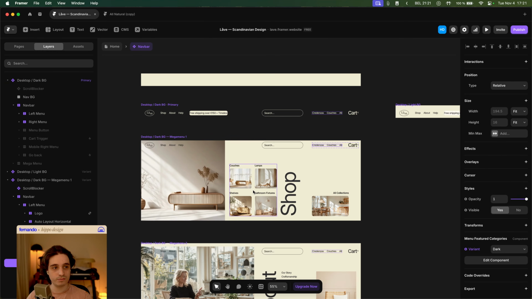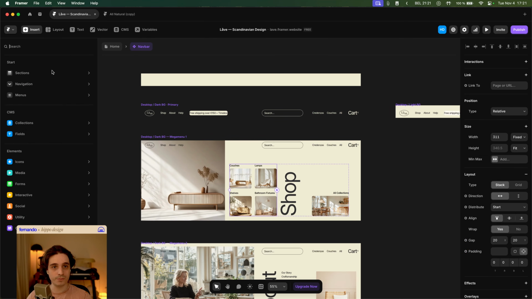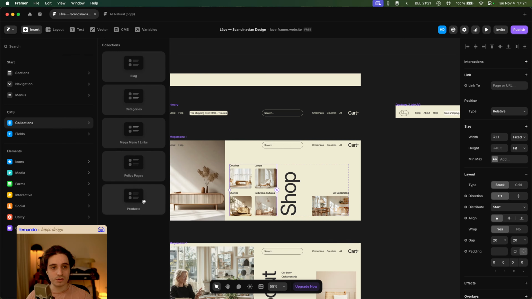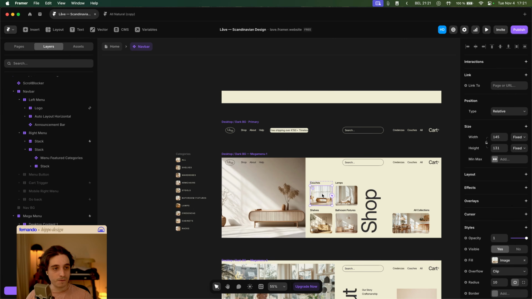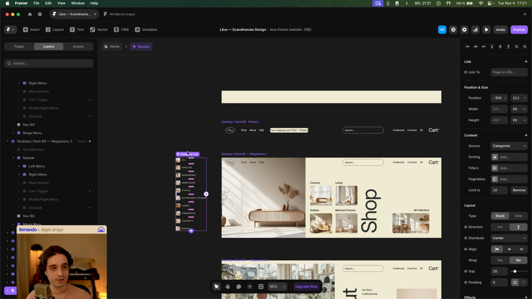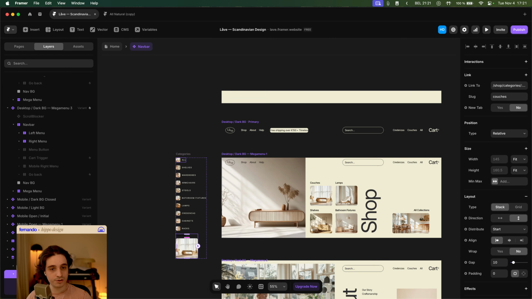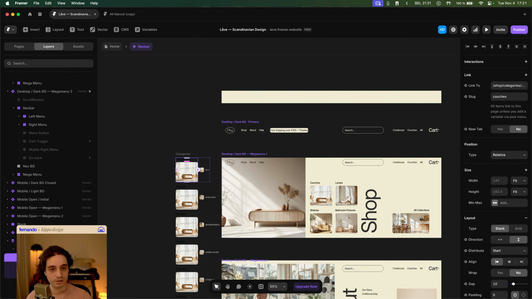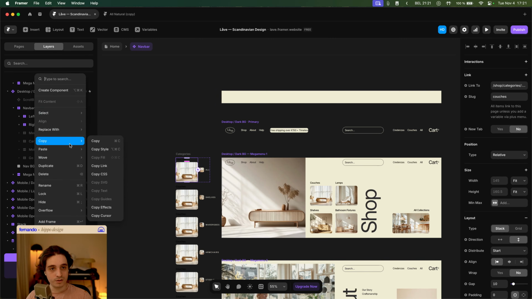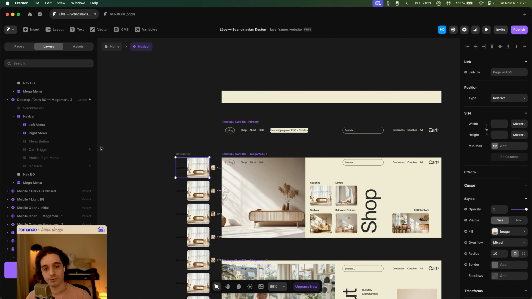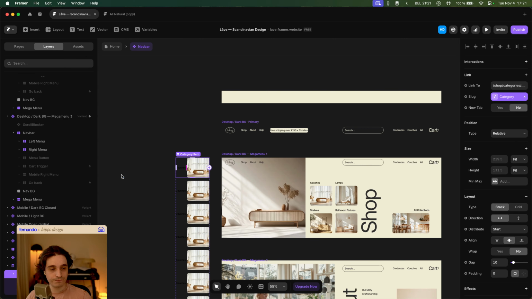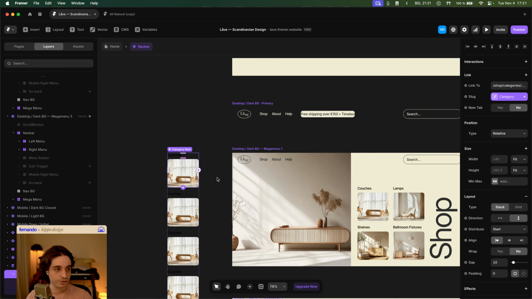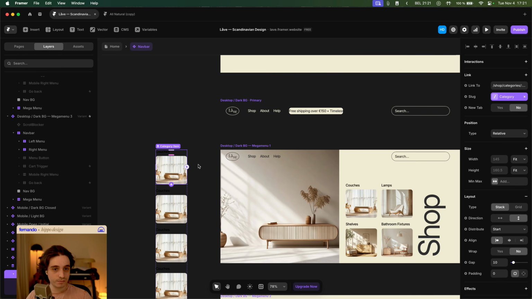So you know what, much easier to just add it from insert. Let's go to collections and go ahead and select category list. I'm gonna just kind of take this guy over here. That's gonna be our category card, right? Let's copy our style, remove that, these two, paste style. That should pretty much do it.